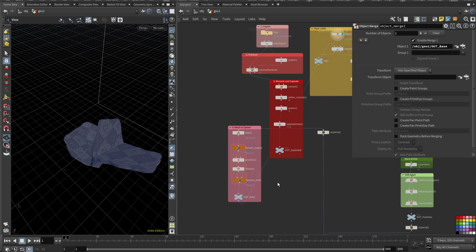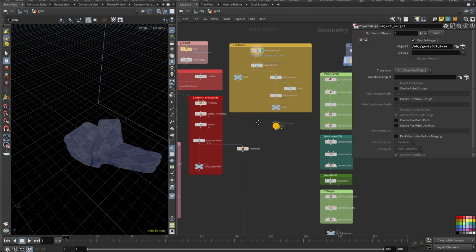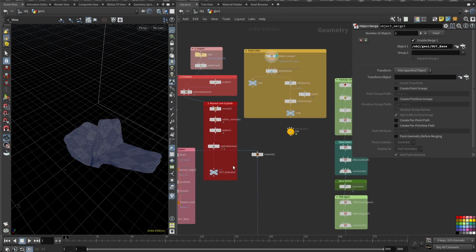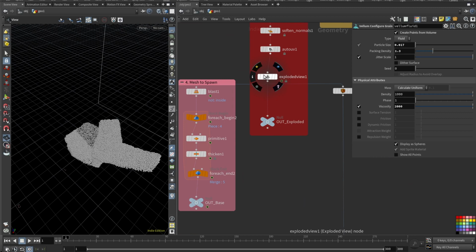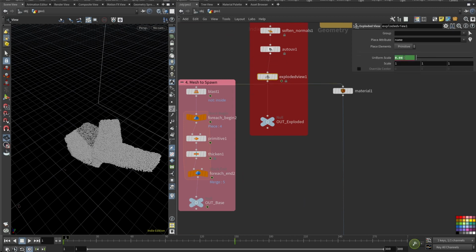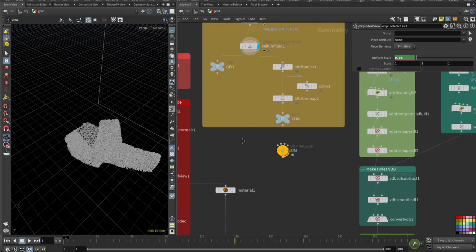But I just think that it's good to arrange your setup in a way that there's not much going across all the setup. So here with this Vellum fluid, we drop a Vellum configure fluid, create points from volume. Here are a few things. This particle size, you see that in the exploded view, we're using 0.06, right?